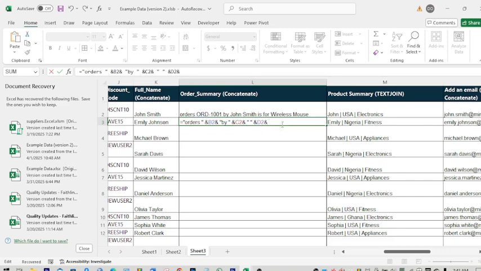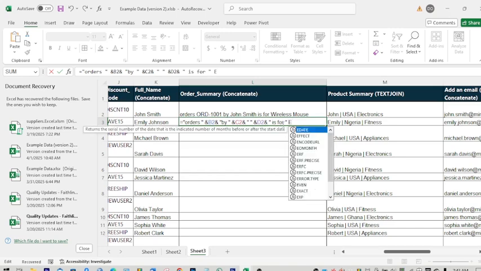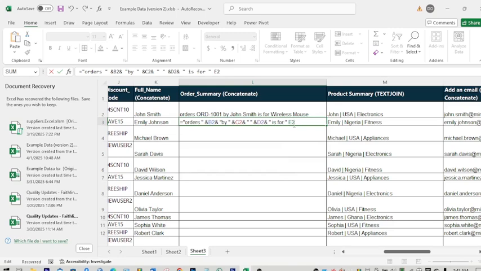Then is for wireless device. Remember we did the first with concatenation, so we are doing this with ampersand. Is for, say, E2.